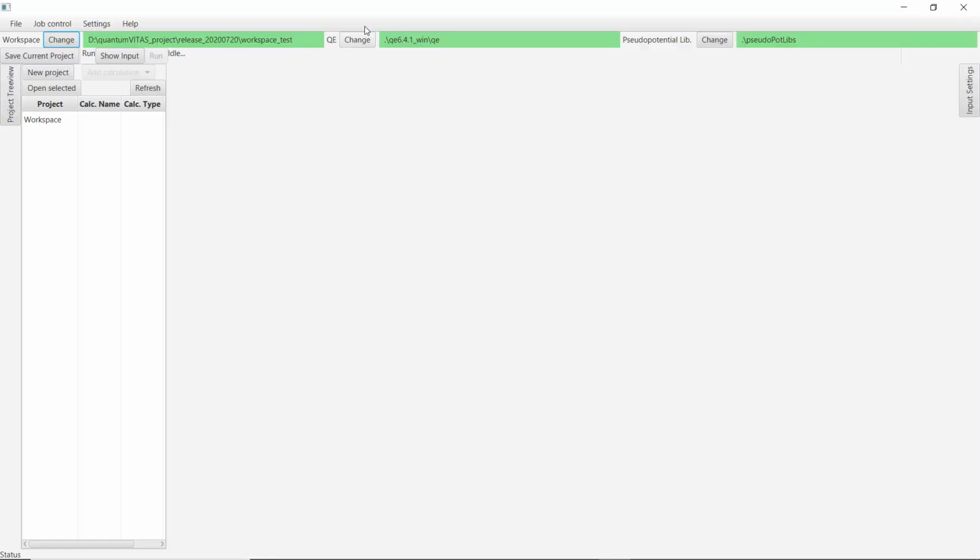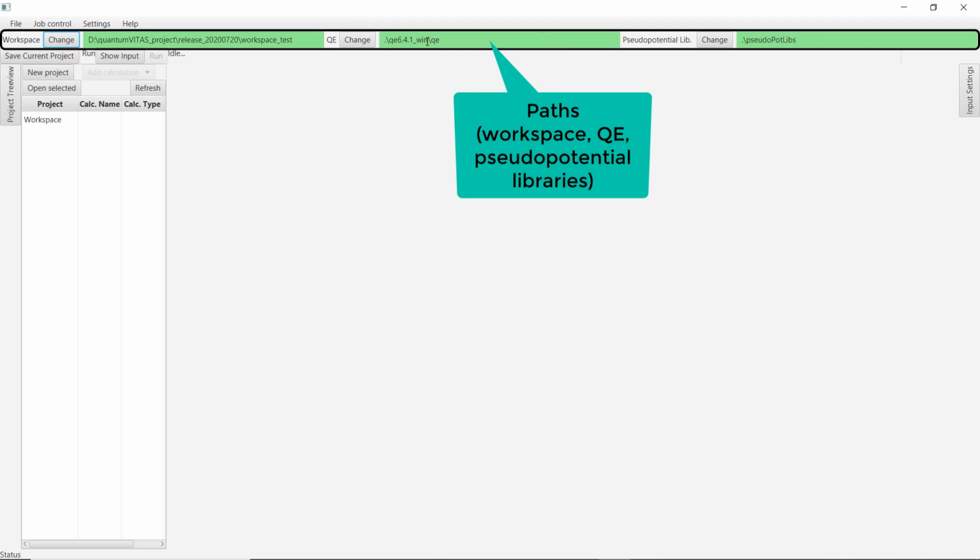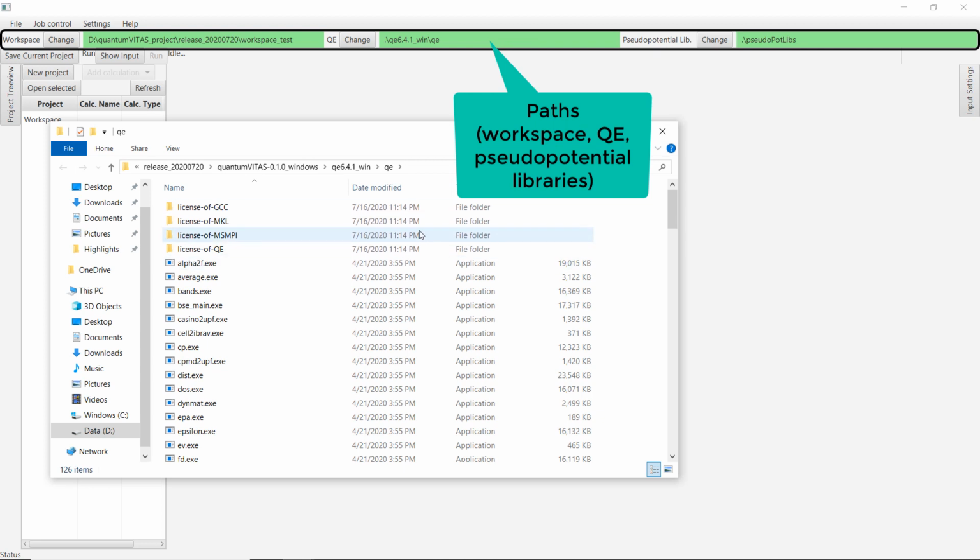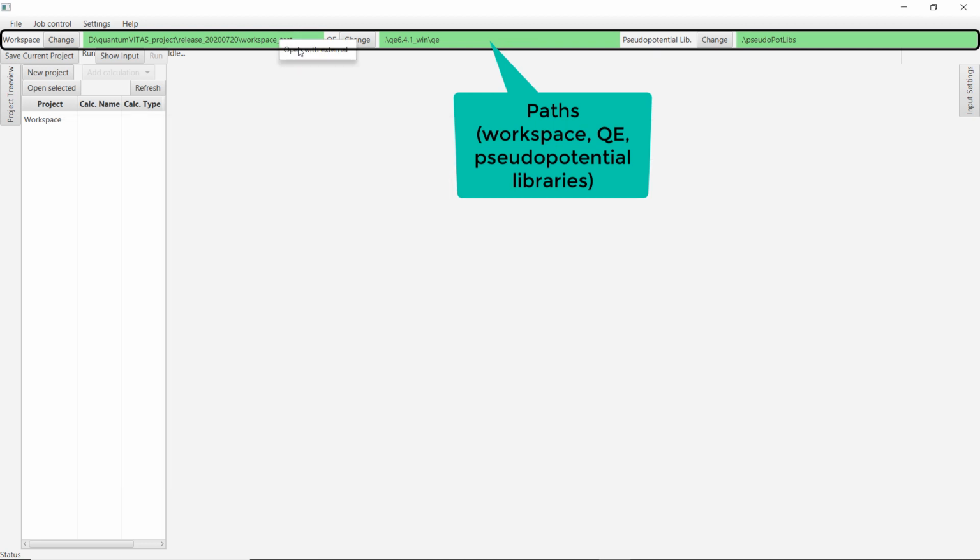Let's make it larger. This is the directory for QuantumESPRESSO, and it should recognize the default directory that comes with QuantumVITAS. You can right click here and open with external to open the directory in the System Explorer. You could also do it here. Then this is the directory for the Pseudopotential library. It should also be automatically recognized in the case of Windows.